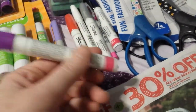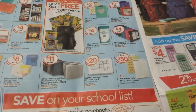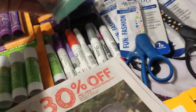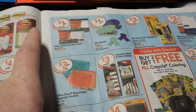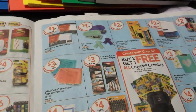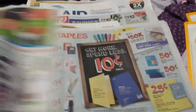Single Sharpies are two for 50 cents, limit of four. Most of what I picked up were the paint marker ones because those are a lot more expensive and we don't always get deals on those — I was waiting for that deal to show up. I also picked up colored staplers for a dollar because I wanted the colored staples — I didn't need the stapler, just the staples, but it worked out. They also had a 300-pack of index cards for a dollar, which is a really good deal since usually you see 100 index cards for 50 cents.